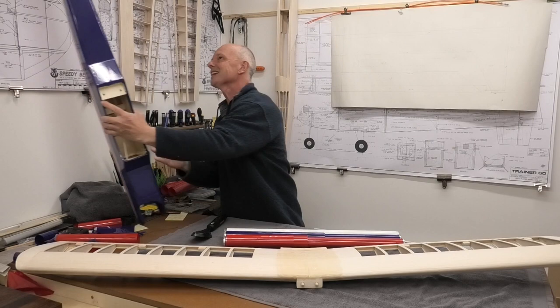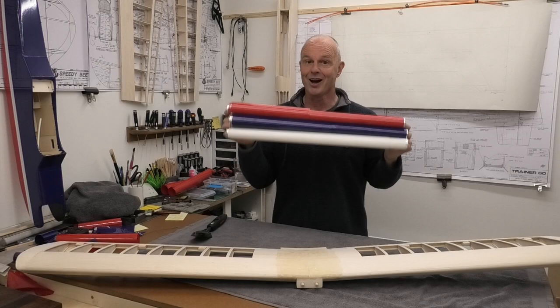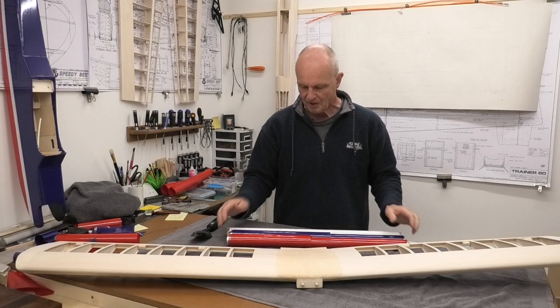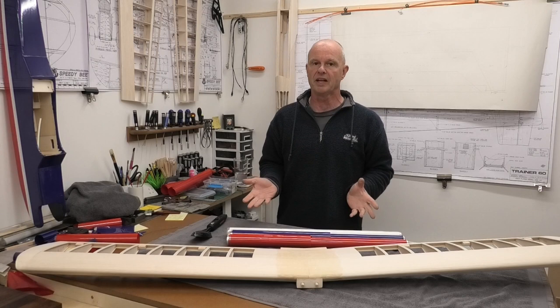Now if you saw the last video, you will realise that I really don't like Easy Coat. I'm finding it very unpleasant to use, and as I've said in the previous video, I'm not going to be using it again, but I bought it for this, I started, and so I'm sticking with it and we'll get it covered. But it's not a product I particularly like.